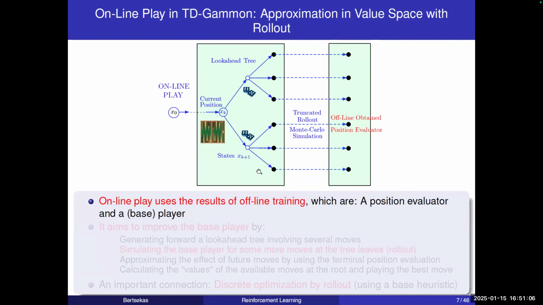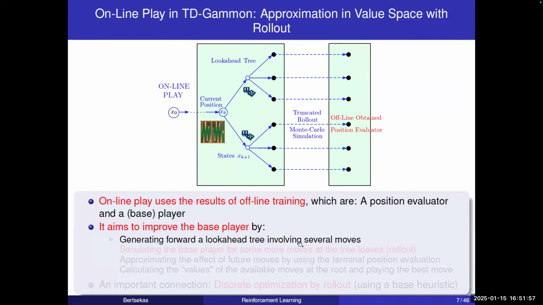However, because the look-ahead tree of backgammon expands very quickly because of this roll of the dice, it can't look very far ahead. So what it does, it uses a look-ahead that's simplified by using some base player, some reasonably good player, to look forward for a number of steps before using the position evaluation. This is called truncated rollout, and in TD-Gammon it involves Monte Carlo simulation to generate these trajectories and these positions at the end, and look ahead in a cheaper way than it would take to do a long multi-step look-ahead minimization.